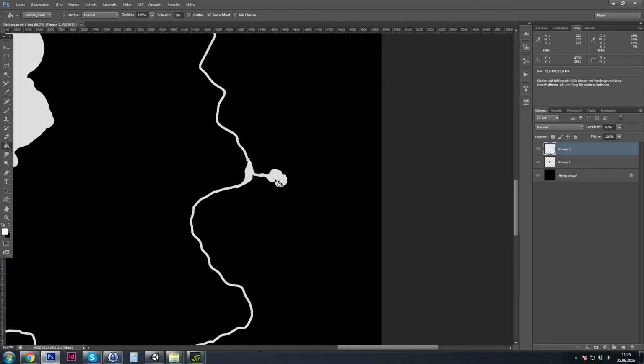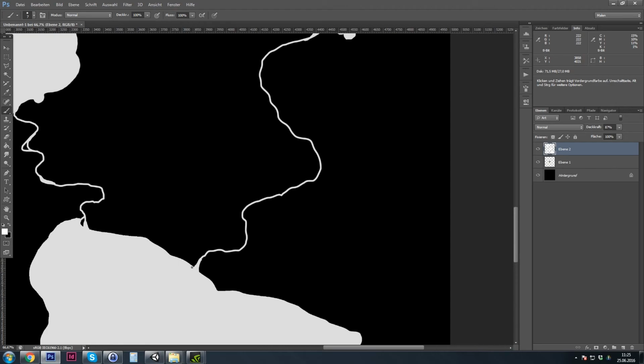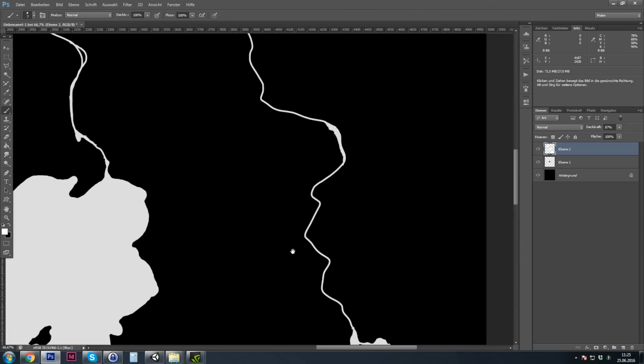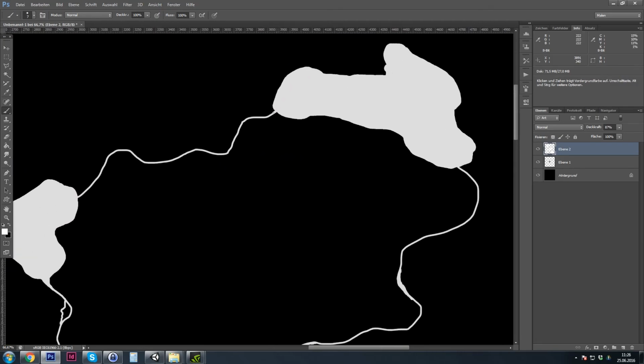Oops, that was one too much. Oh, it doesn't like that. Okay, then we have to paint this outline away. It all comes down to the sensitivity of the fill tool, which you can adjust here with tolerance. Here we need a nicer delta, maybe more wider river parts, a little extra loop here. That looks okay. Here, this one is a little bit boring.